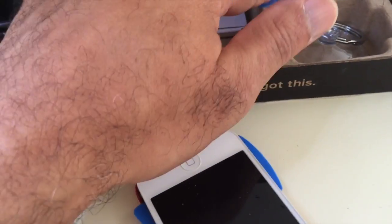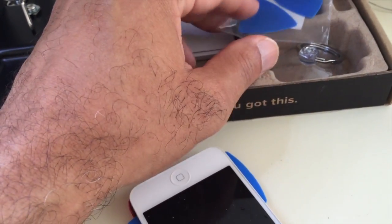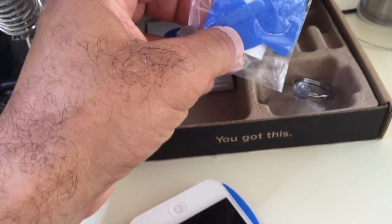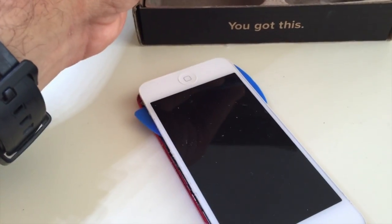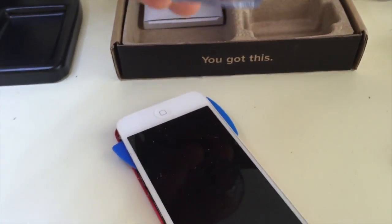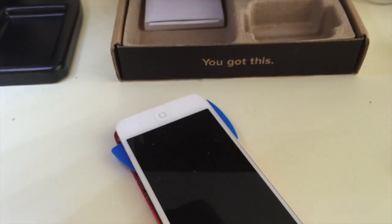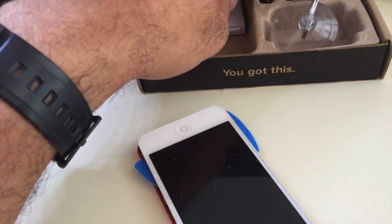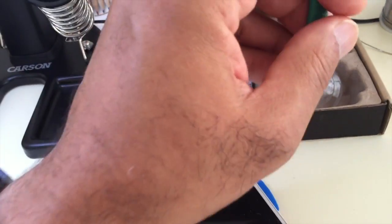It comes with a battery and some spacers. These came out a lot handier than I expected. If you play the guitar, you might have some of these picks to put around the device, to keep the edge open while you continue to pry it. And they give you a suction cup, and you apply that to the glass while you're pulling it open. I didn't use this at all, so I thought that was useless. And it comes with a small screwdriver and also a pry bar.